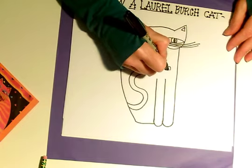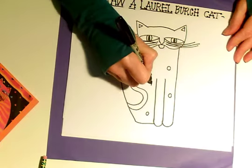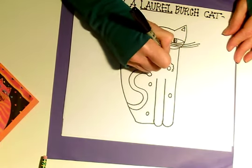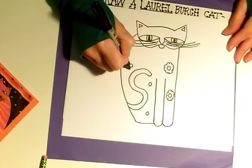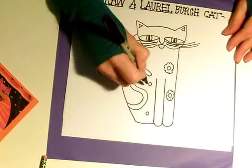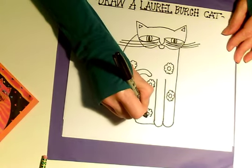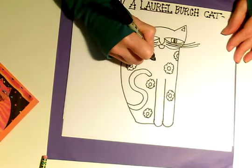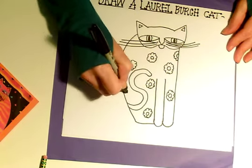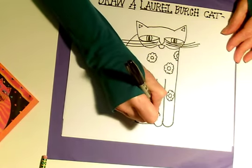I think I'm going to start by adding some flowers. I'm going to do circles all over. And then just do some bumpy lines around those circles. And you can do whatever you want. You don't have to do flowers. You can do whatever designs you want. Over here, I'm going to add a half circle and some bumps. Another half circle and bumps because I only see maybe part of the flower.